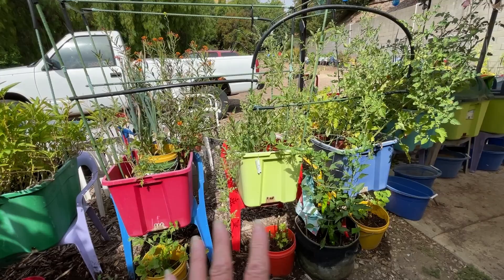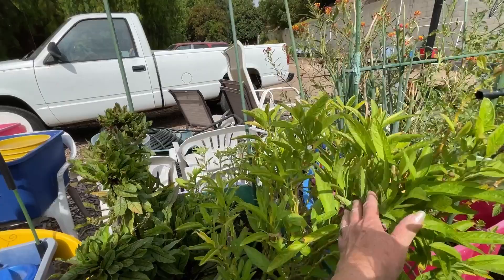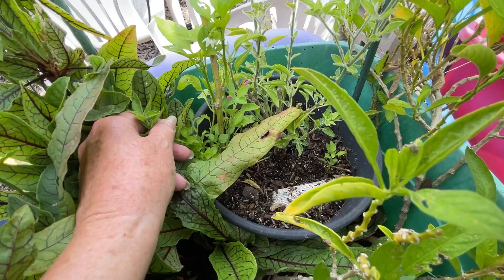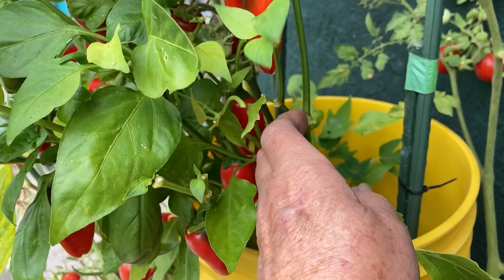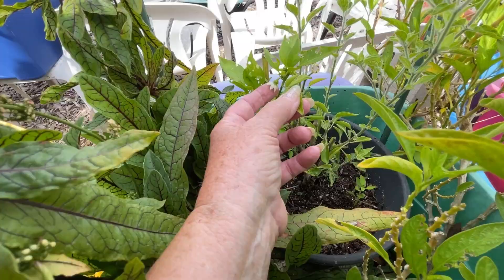I'm going to let a couple of watermelon fruit develop and then chop it back. This is my pepino — I'm trying to do cuttings off of it, it's an old tired-looking plant but still flowering. Back here I've got my black cobra — look at the pile of black cobra down here. I really should get those out and separate them. This sweet pepper was growing in my pizza garden last year, they all died, but this one had a little greenness to the stem so I planted it and it grew.